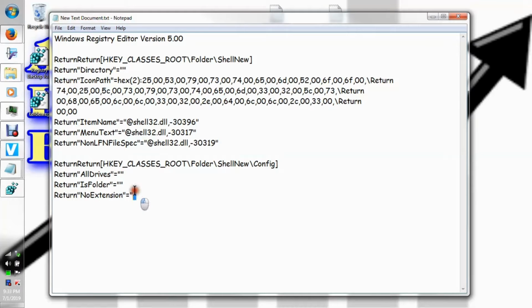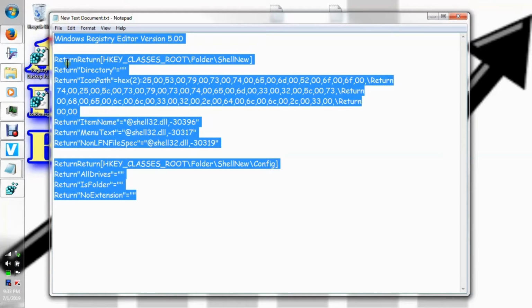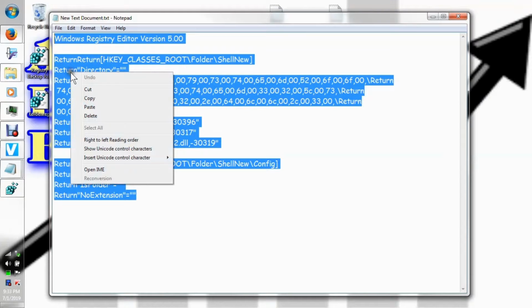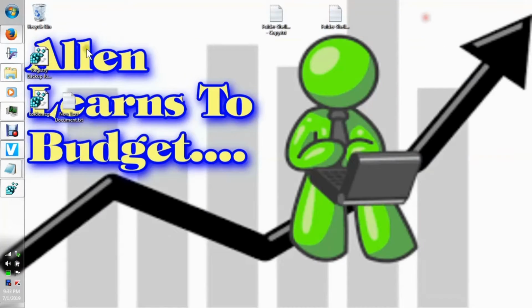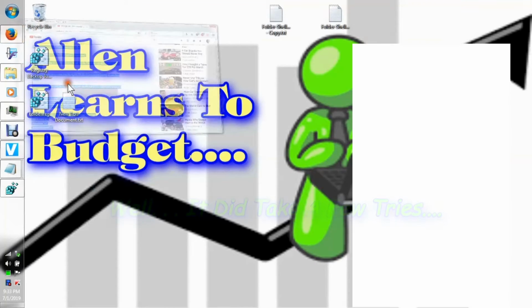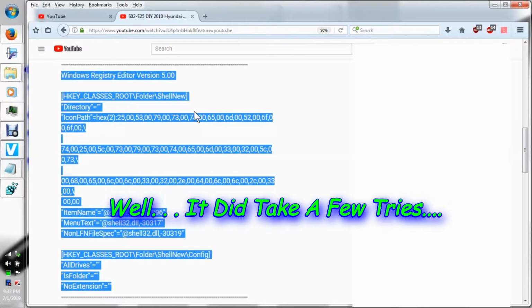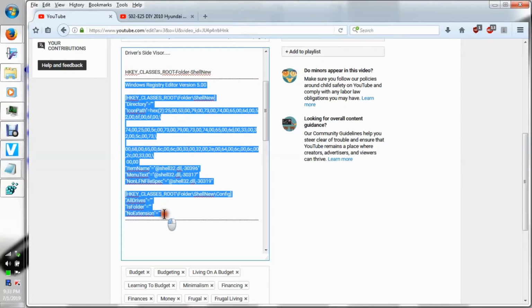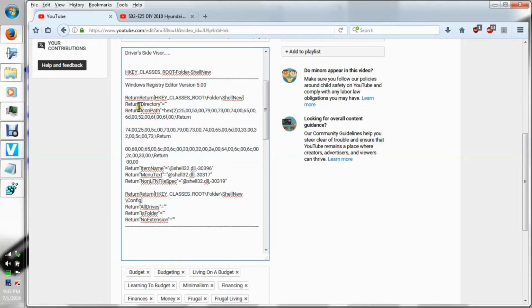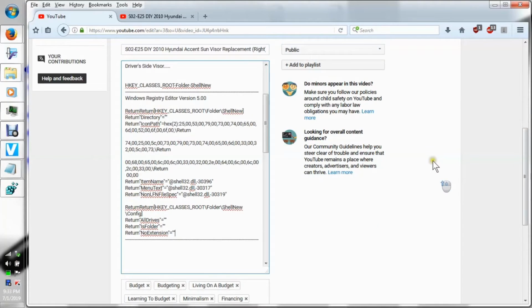Okay, so I copied this, and it took me a long time to figure out exactly how to do this, by the way, and copied it into here. So now you have all of my returns. Then I saved it.